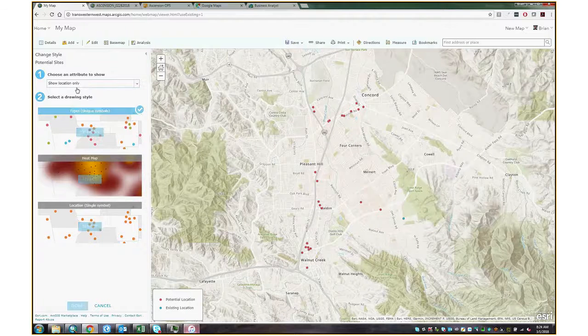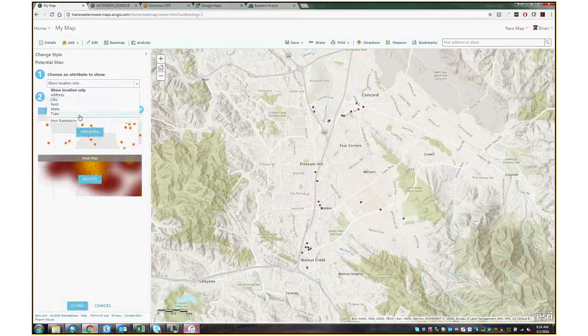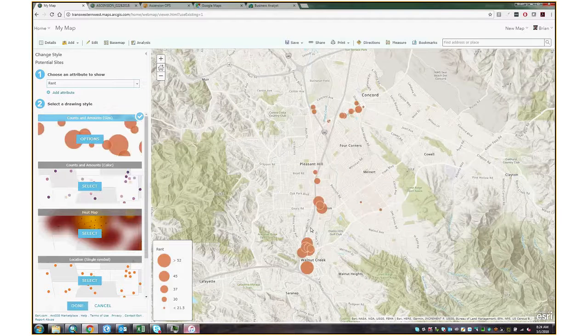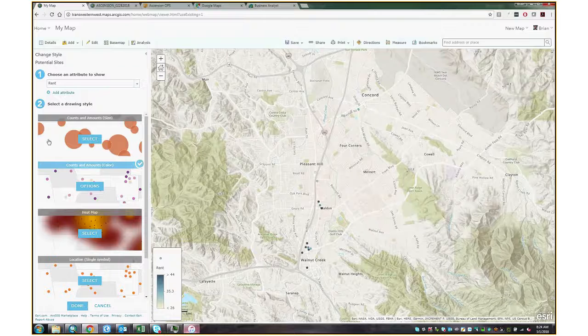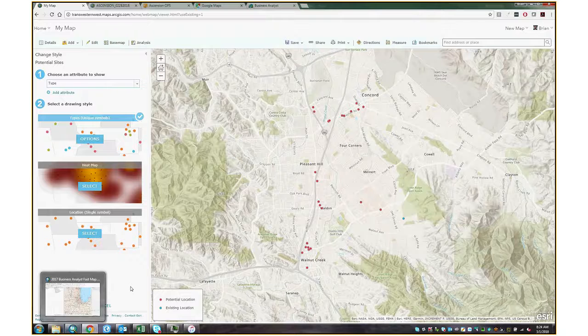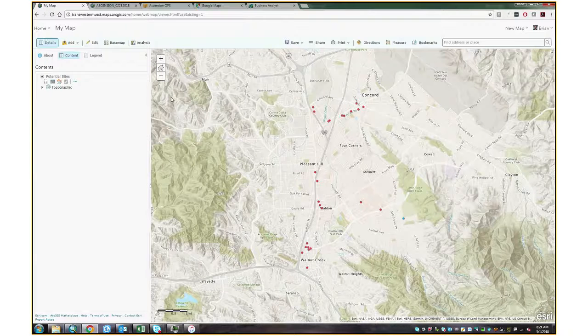I could also have it show every location the same, or we can do some fun stuff here. We've got the rental rates baked in, so we could show them as different size rents or different colors based on the rental range. Right now, I'll just leave it as types, and we'll click done for a sec and go back in.